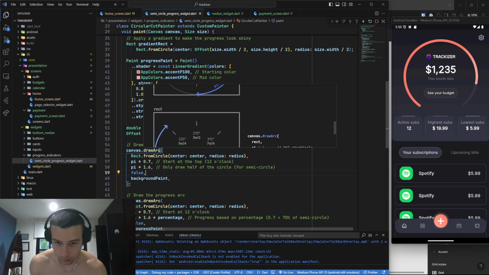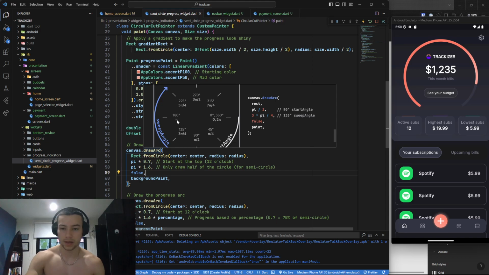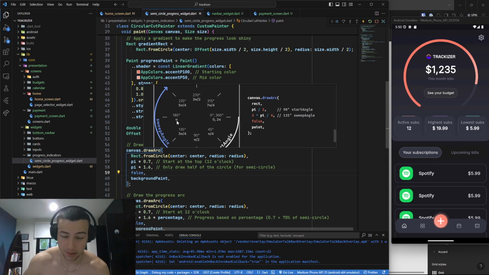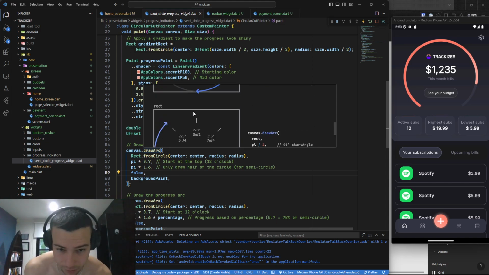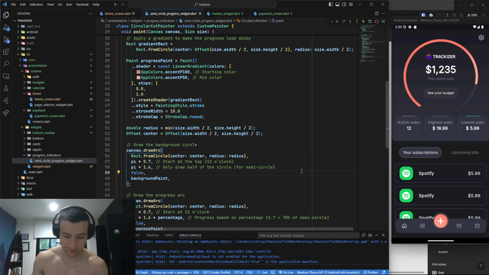So from pi times 0.7 to pi times 1.6, it goes, I think, in the clockwise direction. I just did the duplication here.